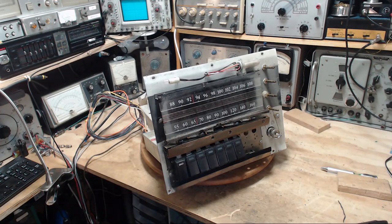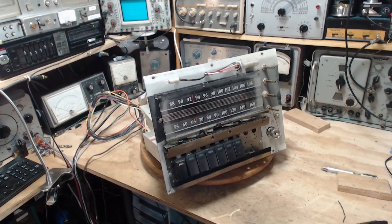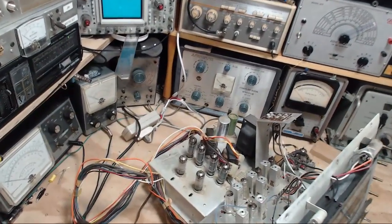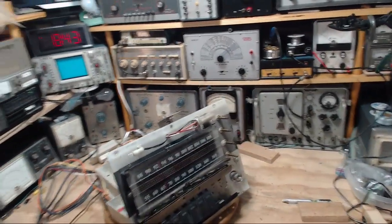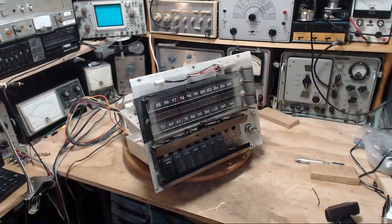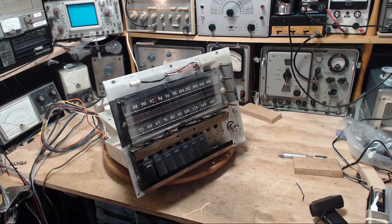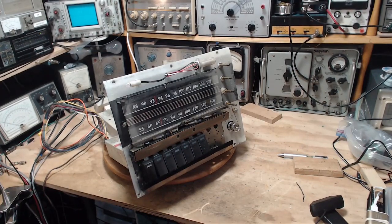Well, hi, and thanks for joining me here for the first day on a new series on this receiver, and behind it is the amplifier sitting there. This has come from a moderate size console stereo. The record player's already been through my shop a few months ago, and in subsequent testing I discovered that this guy has a bad hum.